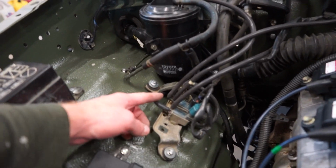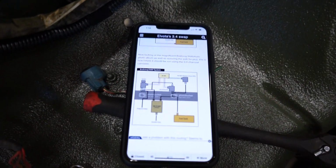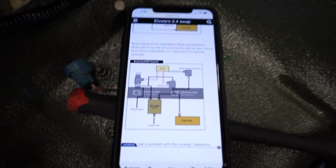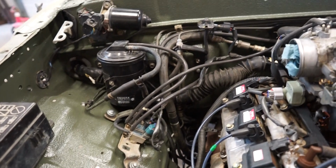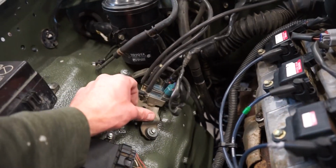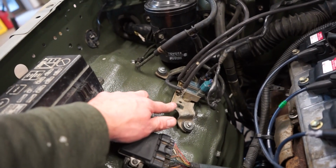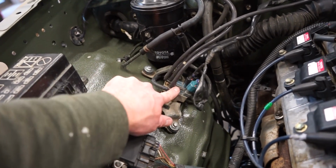So I found a diagram online that has all this routing. I'll link it. It's right there. It's on someone else's build thread. And apparently it works pretty good. So we're gonna try it out. The wiring reaches fine. Everything works pretty good. This is actually the factory bracket for the 3.0. So I bolted the sensors onto that.